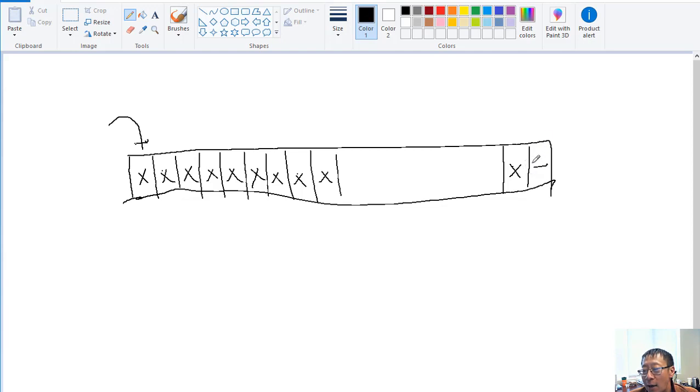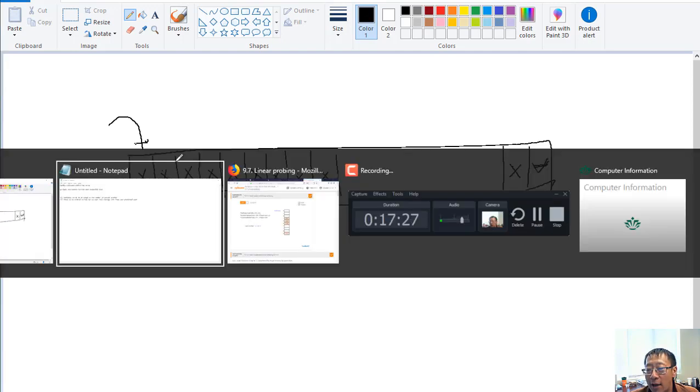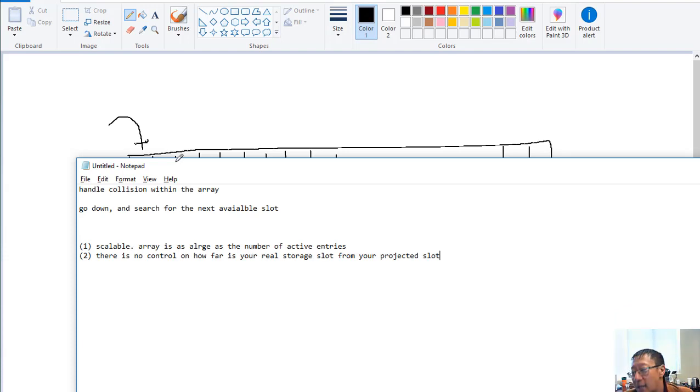So the number I want to add will end up here. How far will this slot be from my projected slot? There's no guarantee whatsoever. If we predict the size of the array correctly, we can guarantee there will be a free slot, but we will not know where it ends up.